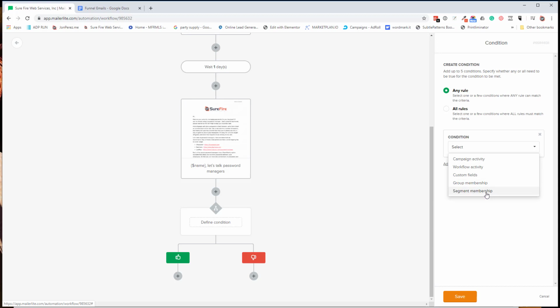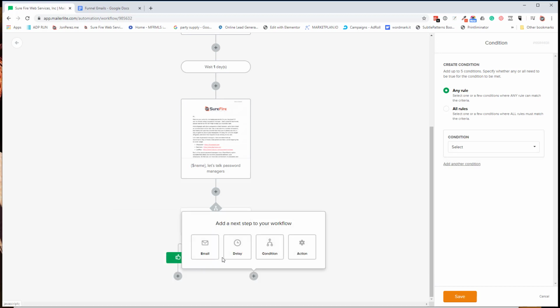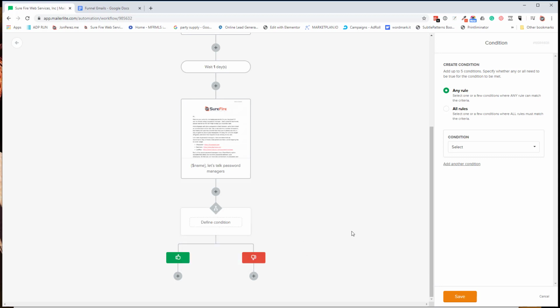All right. So basically, if they do something on this email, depending on what they do, it's either going to be true or false, right? And if it's true, then we can do something. And if it's false, we can do something. So this just gives you a little more control, a little more power behind what you can do with these types of workflows, which is pretty cool. Right now, we're doing something very basic, very simple, but this is pretty sweet.